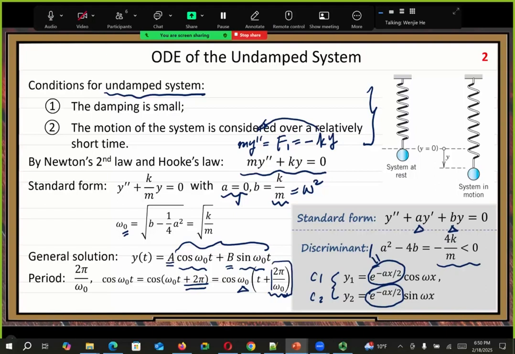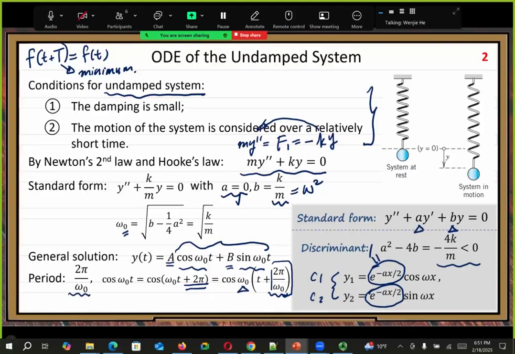Remember I wrote before, when we define a periodic function, some period, capital T, equals that. But we needed this T to be the smallest such T. Otherwise, any multiple of that T can be treated as a period. But here we want the smallest period. So this is the smallest period.